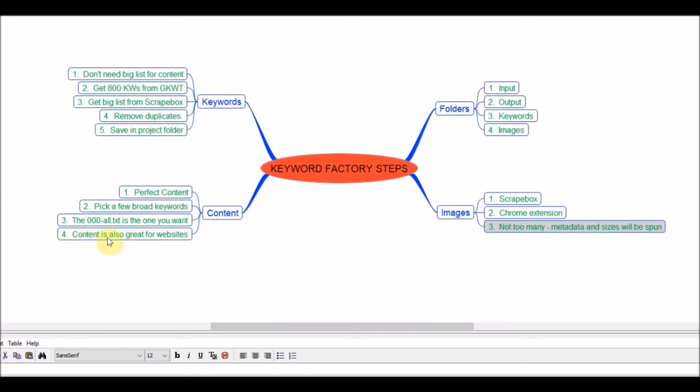And like I said, content is also great for websites. You do have to clean it up. I'm not saying that every sentence is going to be pure gold, but there is so much there. You can make as many 2,000 word articles as your little heart desires, and I mean, 82,000 sentences, for Pete's sake. That'll keep you going for 5 or 6 years at least.